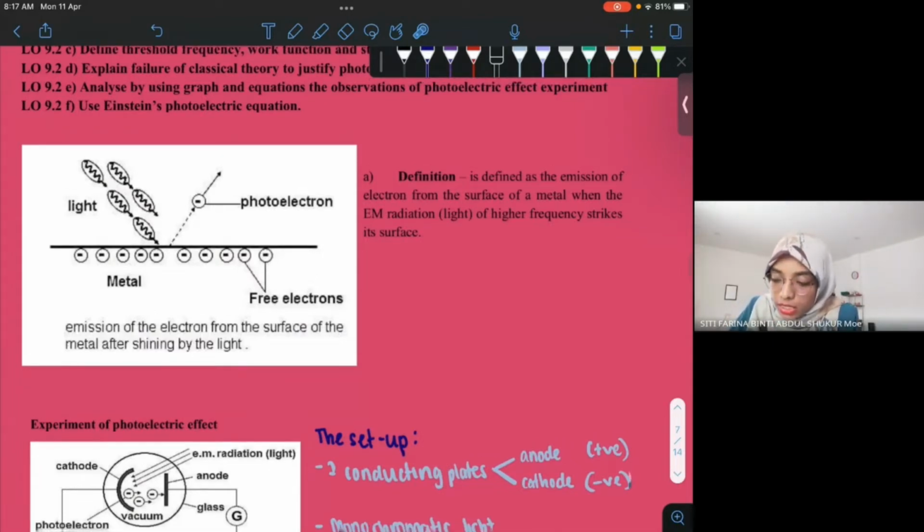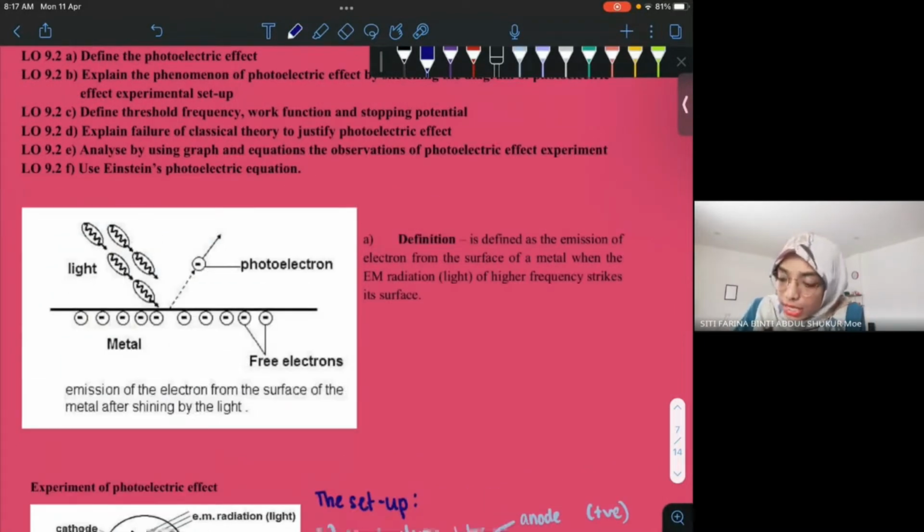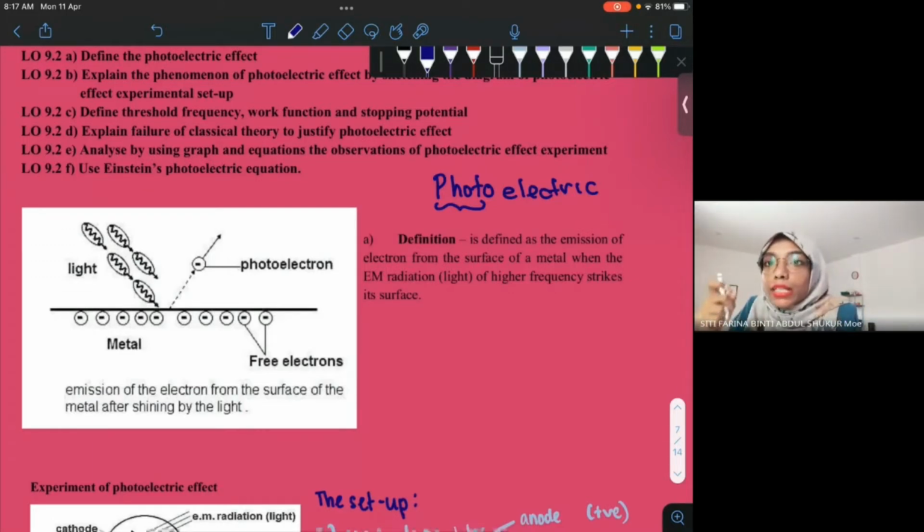Okay, maksudnya definition of the photoelectric. So before we look at the definition, saya nak tekankan perkataan photoelectric ini. Okay, photo here comes from the word of photon. Photon tadi in 9.1 we associate dengan cahaya. Okay, every bundle packet of energy yang setiap cahaya itu carry, kita panggil dia photon. Okay, so photon dekat sini adalah cahaya. So photo also refer to the same thing, light lah.